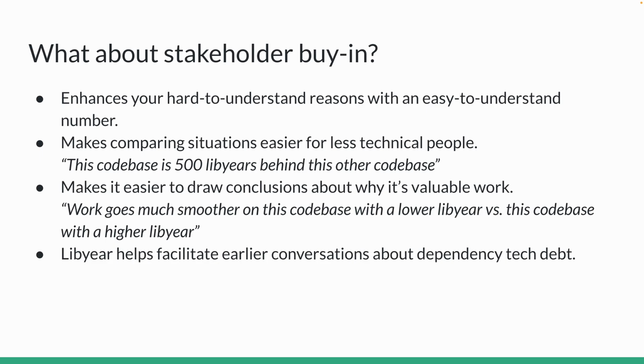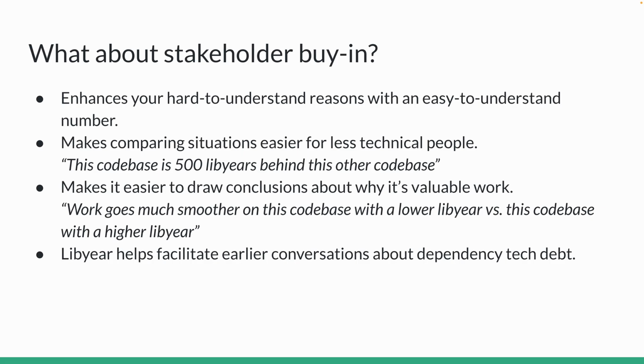You could also potentially use it to draw some conclusions about why it's worthwhile. If you've got some code base that everything seems to go right for, and everything is smooth, and there's never any regressions, and there's never any bugs, and it has a much lower Libyear score than some other project, you can say, well, that's partially why. We need to get that other project up to scratch in order for it to run smoother than it is now.